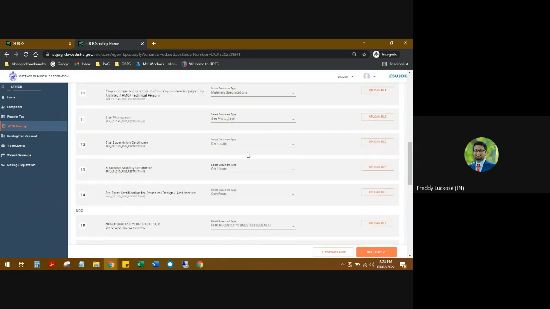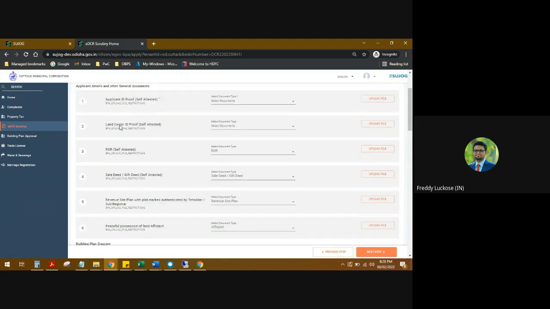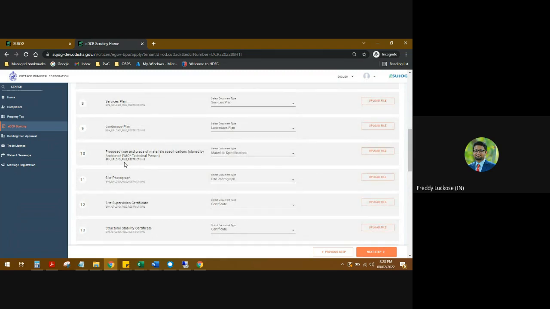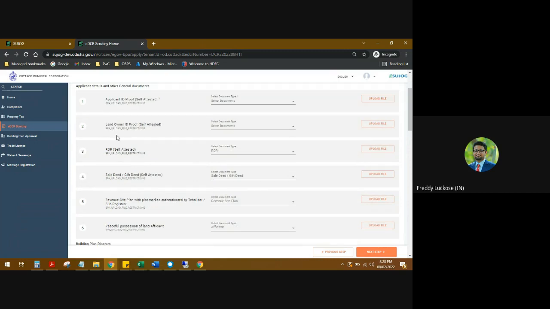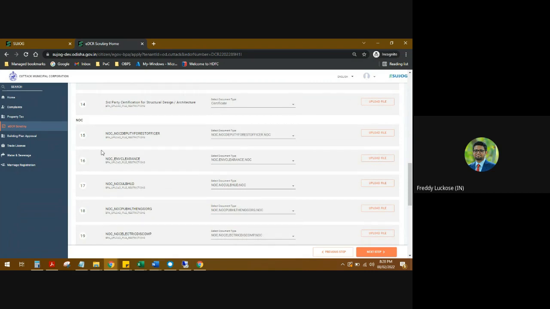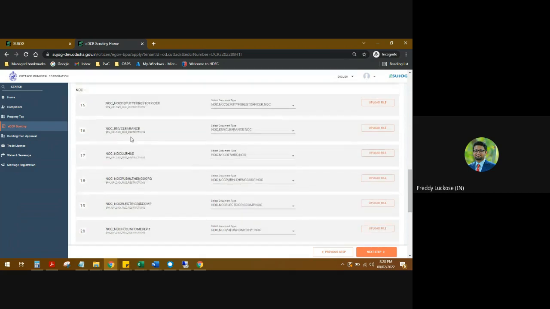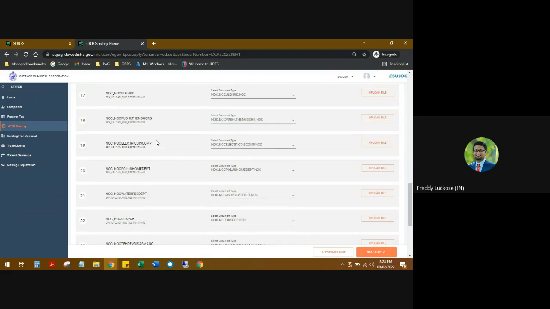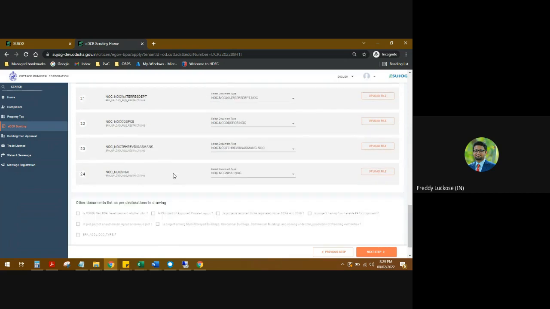Otherwise, if any kind of NOC or any document is required for your specific project and the department feels that this application requires this kind of document, or if any document is missing from this information that you have filled in, the department can send the application back to you and ask for those specific document or NOC. So in those cases, you can upload that missing document and then submit it back. We have different NOCs related to environmental clearance, forest department, everything. So according to the project applicability, you can directly upload those NOCs right here.